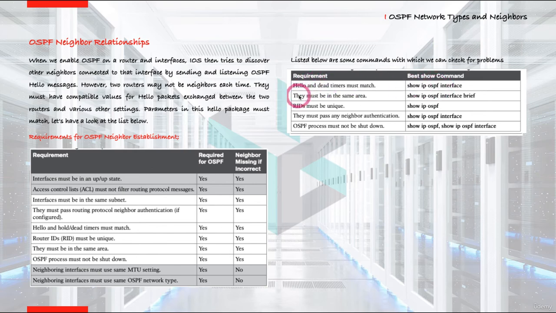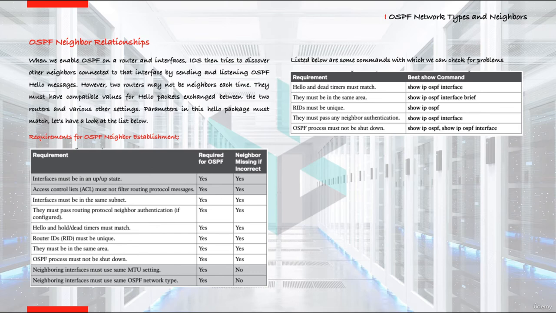The router IDs of the routers must be different. If you have used an authentication method in the OSPF process, the passwords on the two routers must be the same. The OSPF process must also be enabled. If one of the conditions here is not met, the OSPF neighborhood will not be established, so the values here must be the same as the neighbor. The router ID must be different and the hello packet duration must be the same. You can also check them with the commands here. That's all we'll tell you in this lesson for now. You'll see it in detail when we do it in labs, so goodbye, see you in our next lesson.